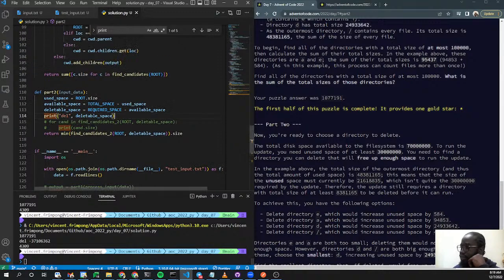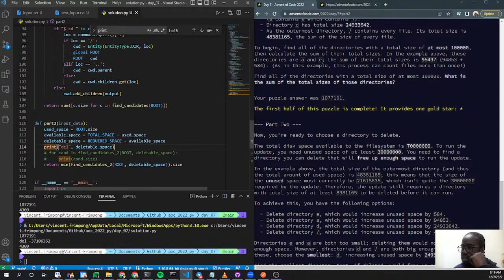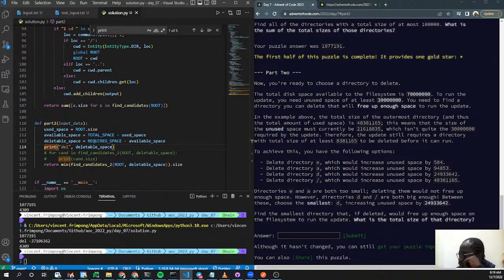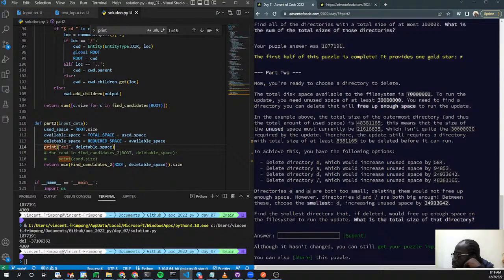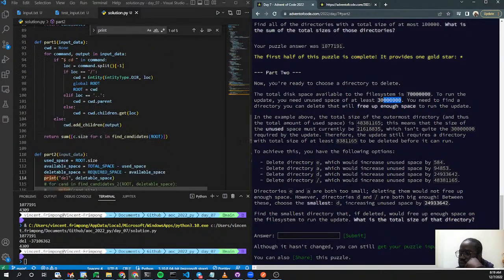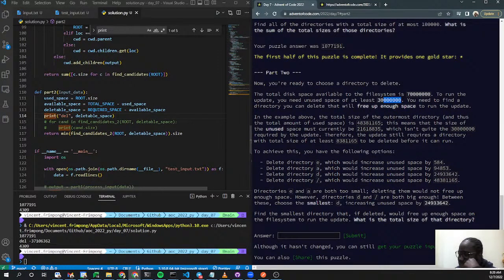How is the delete negative? How is the deletable space negative? Total space minus the used space. What was the used space of this one?